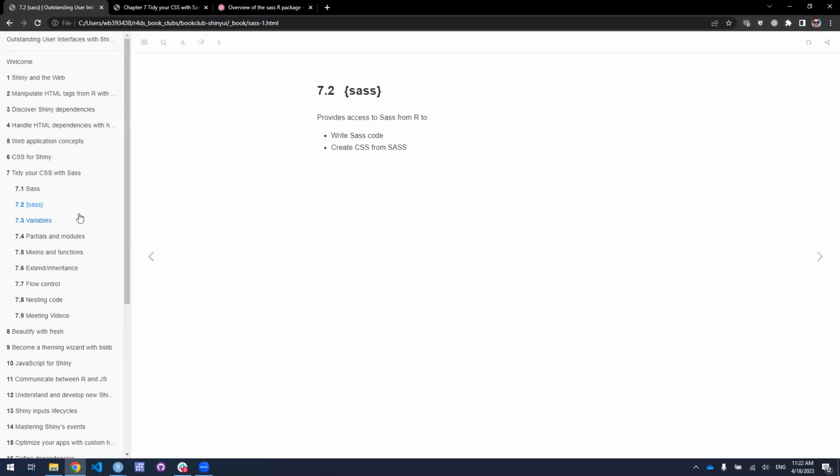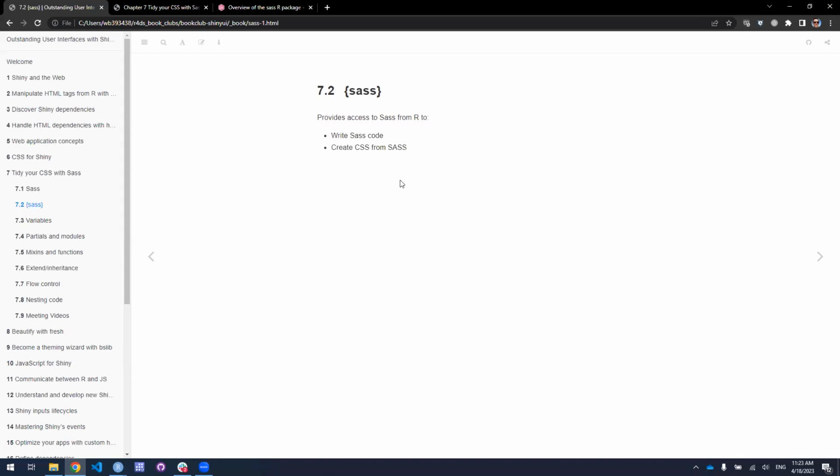So previously I talked about Sass, big Sass, let's call it, the CSS tool. Well, there's also a Sass package, maybe let's call it little Sass, that allows our users to access and utilize these tools without leaving R. So at a very high level, you can write Sass code from R. You can compose it through a few R functions that Sass offers you.